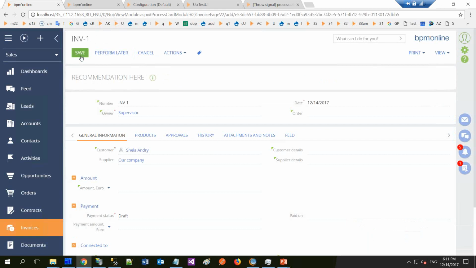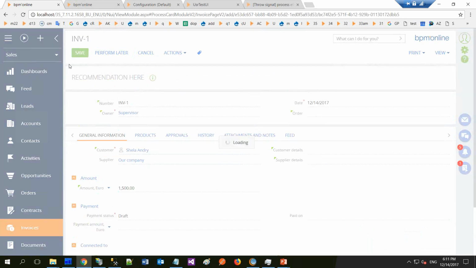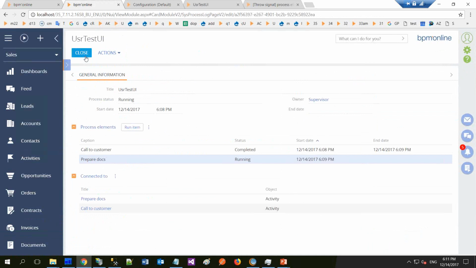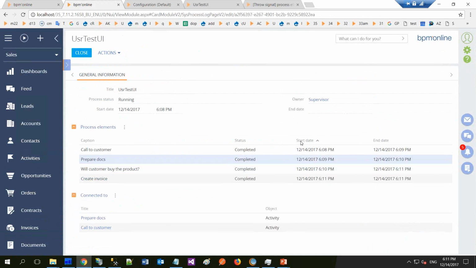new edit page of a new invoice, and you see that we have some recommendations and hints. These recommendations and hints can be helpful because the user will better understand what to do at this stage, and maybe there are some additional pieces of advice here. So we have a customer value, it's a contact, as you see. Also we have a default value, euro, for our invoice. We just have to specify the invoice amount, and then when we save it, our invoice edit page will be considered finished, and our process is fully finished, as you see.